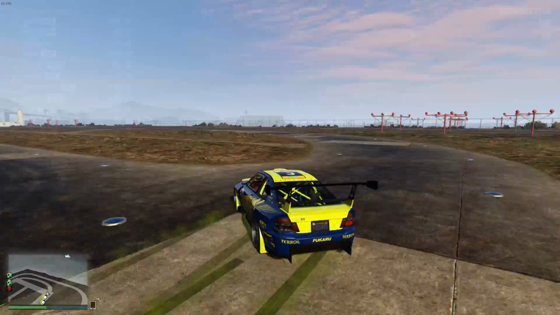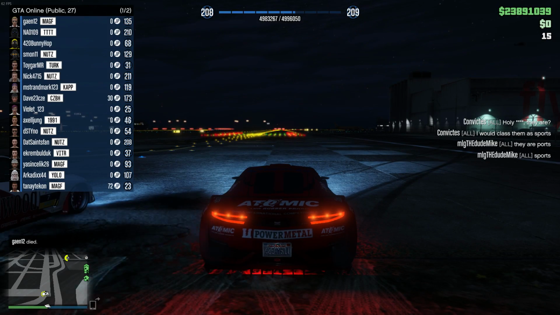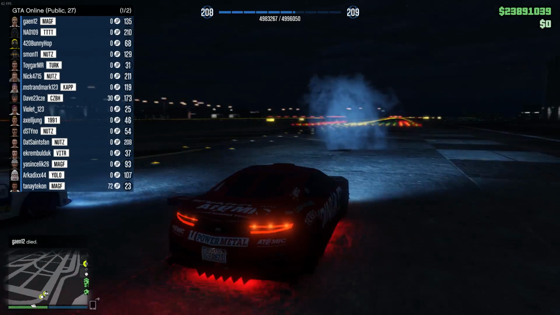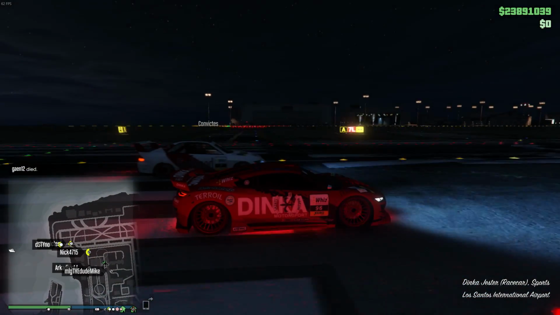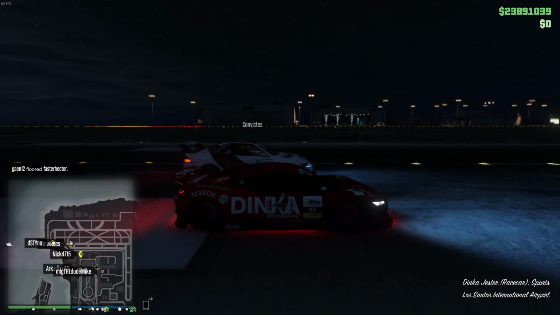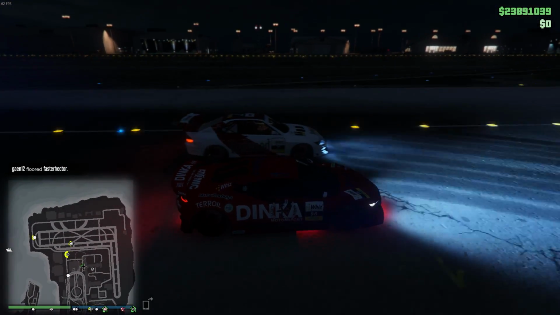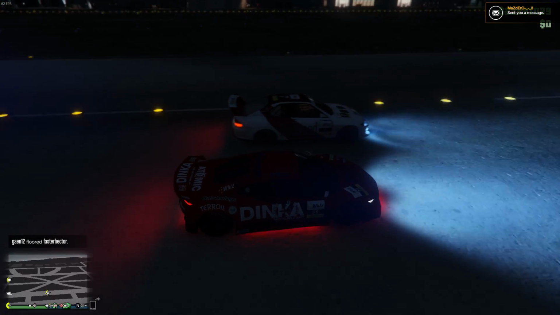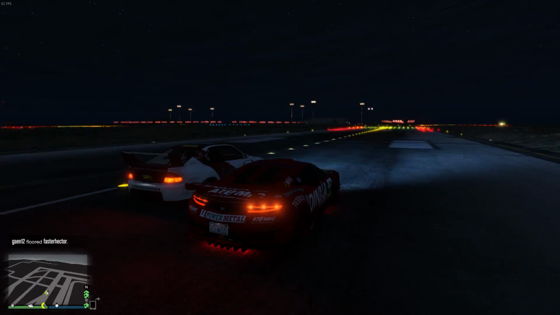Now, comparing it to the actual race car version of the Jester, we didn't have the race car Massacro, so I'm sorry about that. I mean, honestly, it's going to be really similar results. The race car Massacro is not that much better than the race car Jester. But you can see here, I'm actually driving the Jester, and my friend is driving the Sultan RS, and it's really, really close. The acceleration is almost the same on both of these. I think they have a really similar top speed as well.